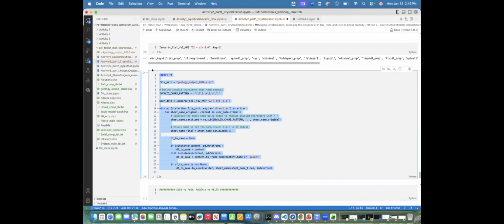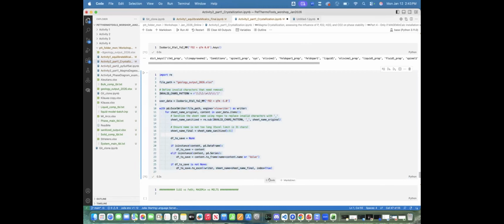You could loop through all the different files in your folder and create an Excel file for them. I'll copy that into Discord in case anyone wants to use it. And then you can save your calculations, and the invalid characters pattern is for things like the underscores and backslashes I have for indicating kilograms over meters cubed for density and things like this. That will save your results into Excel, and you can load those Excel sheets back in and use them moving forward. So let me see if I can do that now.